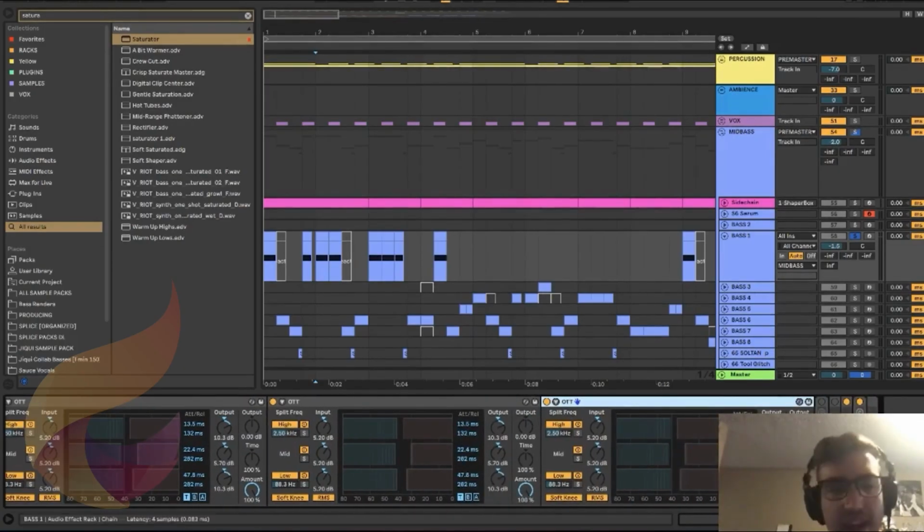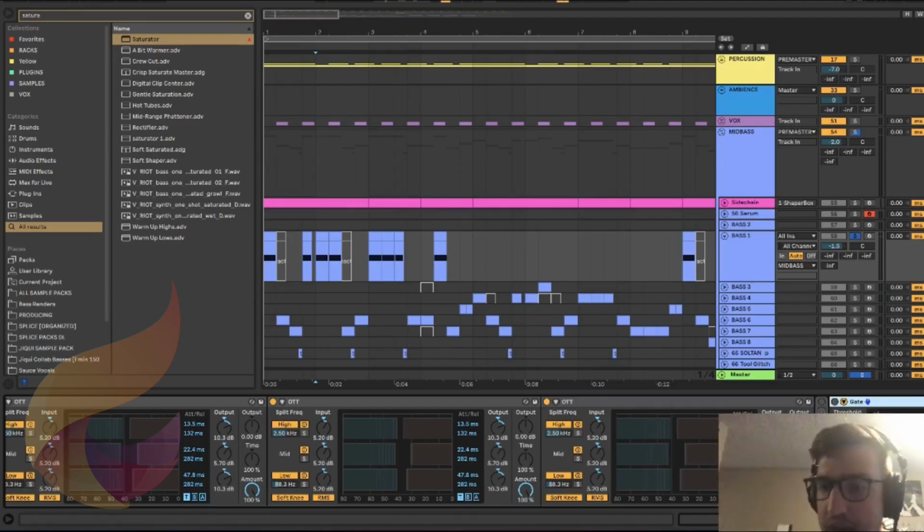And then on the last OTT, I actually boosted the output of the high band because after using that much compression, the sound is just lacking so much high end that just boosting the high band on the OTT really helps brighten the high end. I also sometimes will use multi-band saturation to help bring that high end out. Or you can even use an EQ boost sometimes. But after using a lot of compression like this, I wouldn't recommend using an EQ boost just because the frequencies could get very piercing. And then I had a gate on.